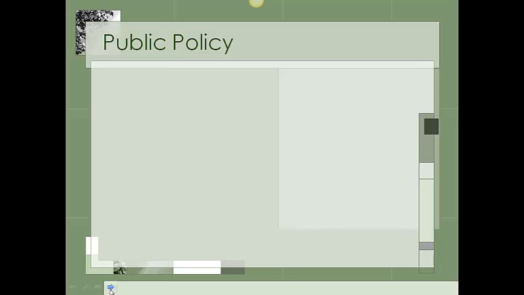So we call this public policy. These are decisions that governments make that can affect the biodiversity of the areas that they're governing. The most famous kind of government policy on biodiversity in the United States is the Endangered Species Act, which was first passed in 1973. I'm going to go over a little bit of information about the Endangered Species Act itself, what it actually says, talk about what endangered species are, and give some examples of some historical endangered species.